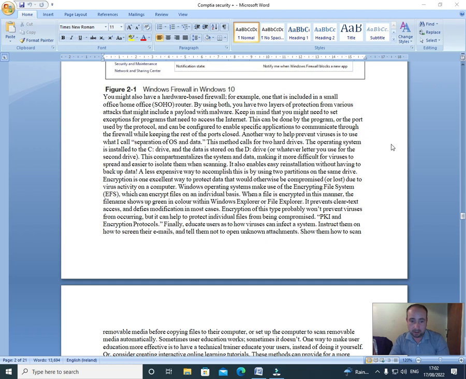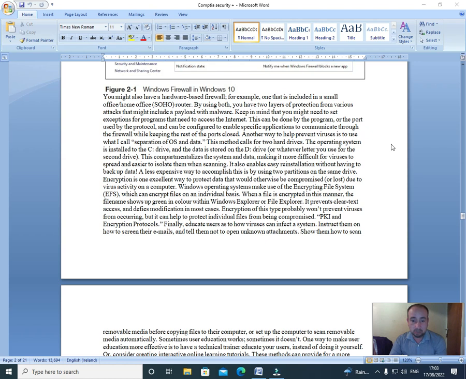It prevents clear text access and defies modification in most cases. Encryption of this type probably won't prevent viruses from occurring, but it can help to protect individual files from being compromised. PKI and encryption protocols.